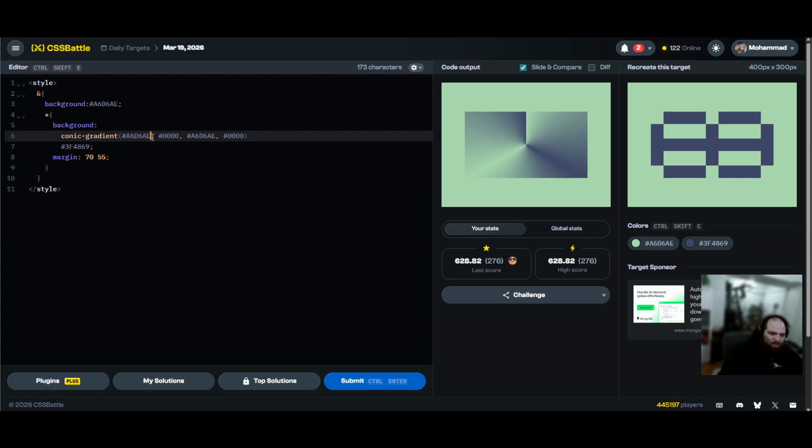Is there a way to do this? 25%, 0, 50%. Can I just do 50%? 75%. I think I need that initial. And here we'll go 0, 100%. Oh, I inverted it. So I was right. Let's swap these out.